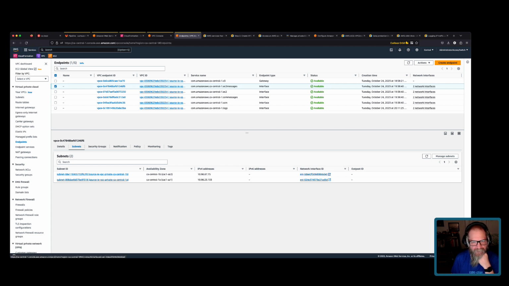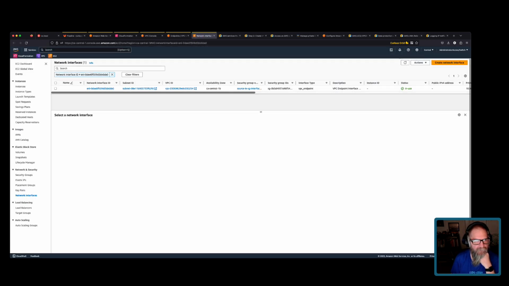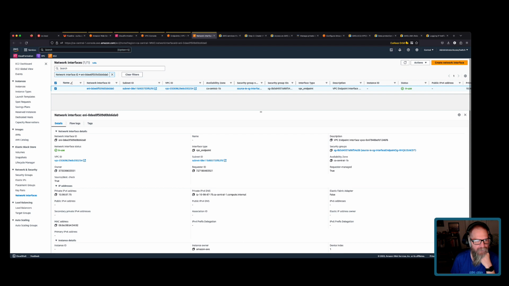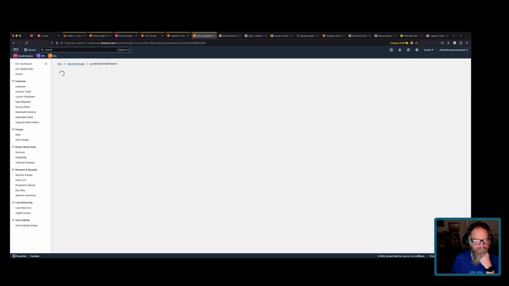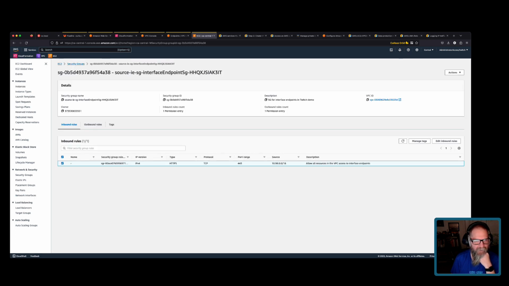And then we can look at the ENIs for these. And see here, this is the security group. We can open the security group, and we're allowing TCP on 443 from anywhere in the VPC. So that's fine as well.